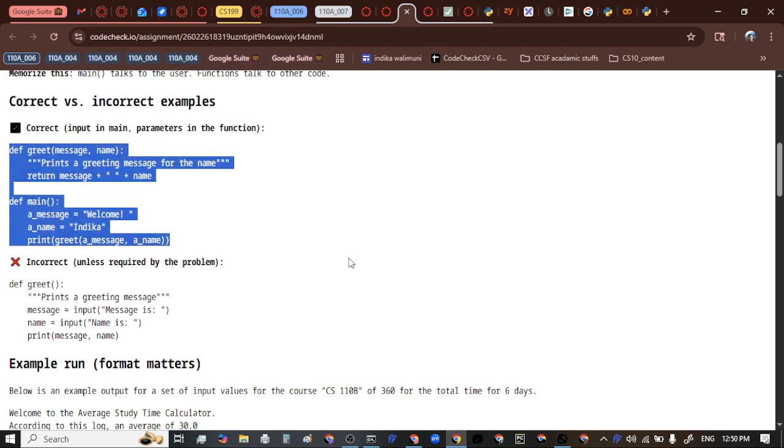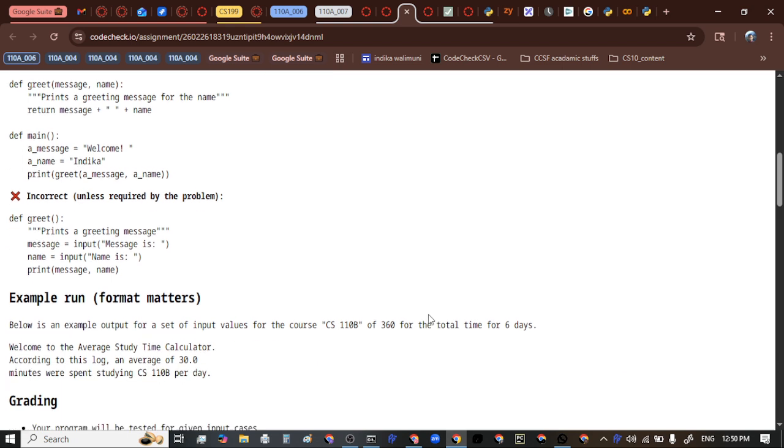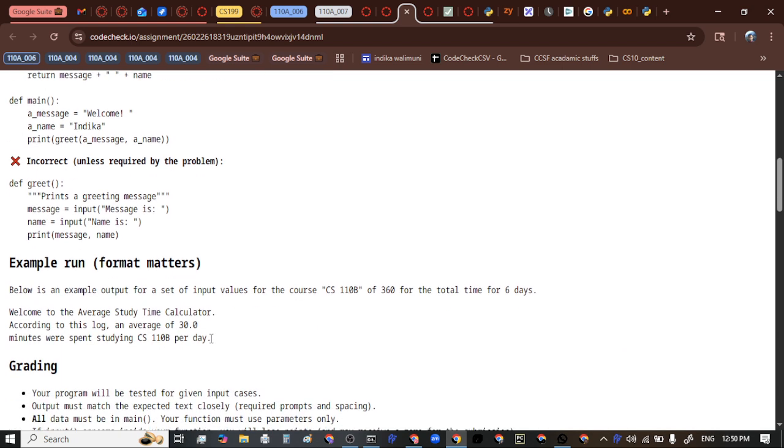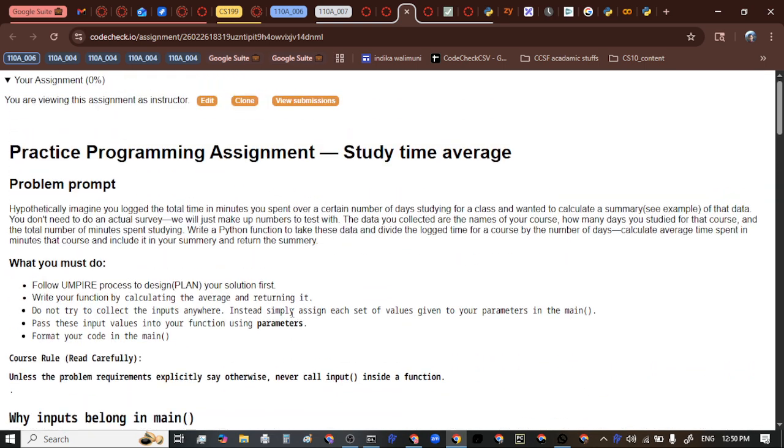Okay, so that's what I have been enforced to do. There's an example run over here, so our output should look something like this. The wording is similar to the Muni ridership assignment.